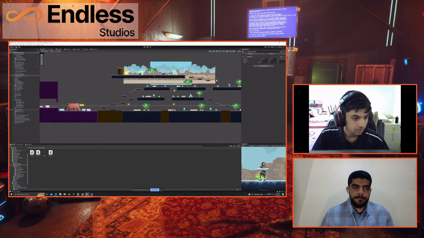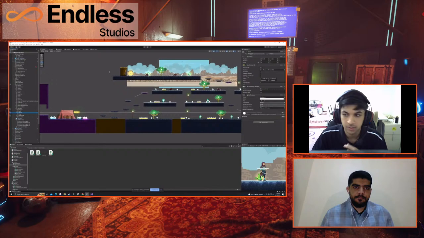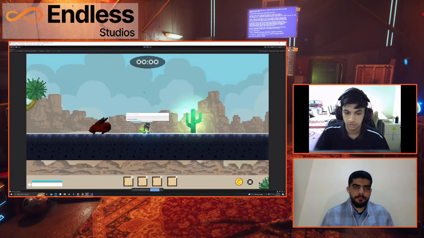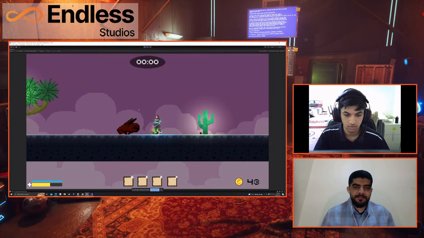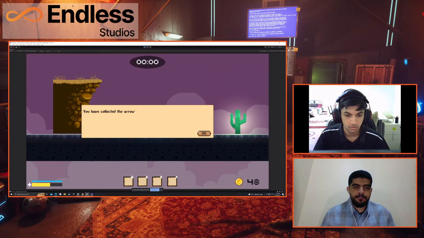So in our environment here, we will have artifacts, and then we have the arrow, which I believe is this. So we just need to give it the setting. So it should be collectible now. And let me kill these small enemies. Okay, it says you have collected the arrow, and you can press OK.